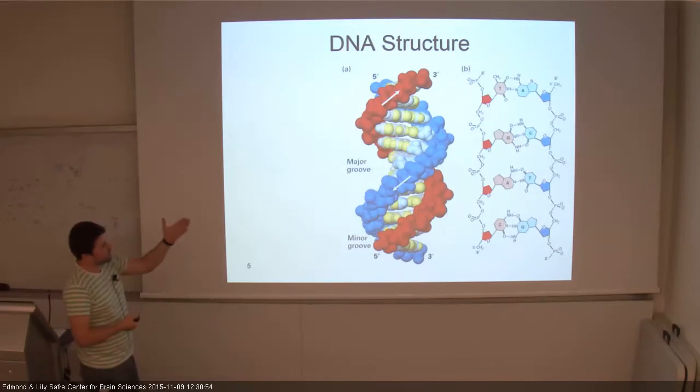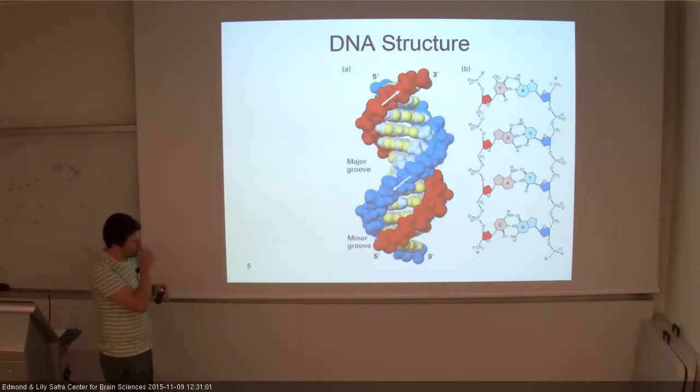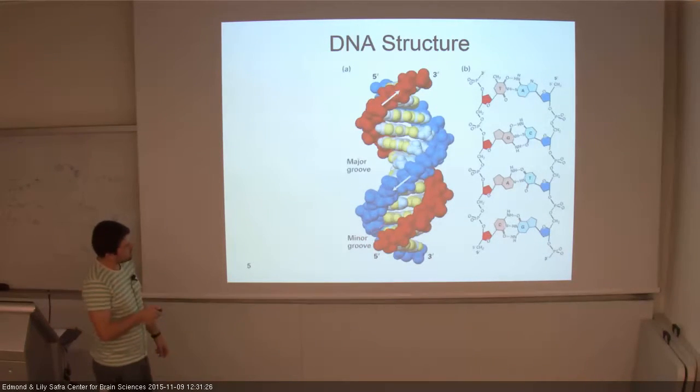In general, this is how DNA looks like. If you try to look at real life, how this molecule looks like, it's organized in what we call a double helix. And this helix also has a very unique structure, because of this double-stranded formation, where you have two molecules that are one in front of another, and then they're twisted. So you have areas where you have major grooves, meaning that the inside of the helix is exposed, and you have areas where you have minor grooves. Okay, so this is the general structure, and here you can see a molecular representation of the binding of the bases themselves. I would say this is the DNA backbone, and these are the bases that connect with each other.